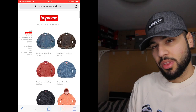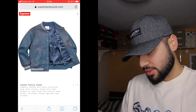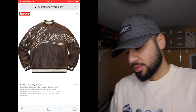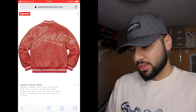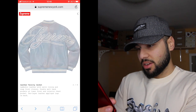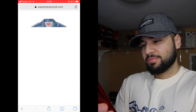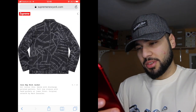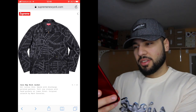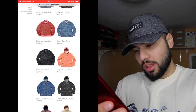Starting off with the jackets — this one goes hard with the red, that's a good start. Retail will probably be like 500 to 600 for sure, leather jackets are always expensive. Oh my god, I like it. The first jacket is looking good. The cork jacket in black — it's not bad, it's actually good, it's different, not really me but not bad.